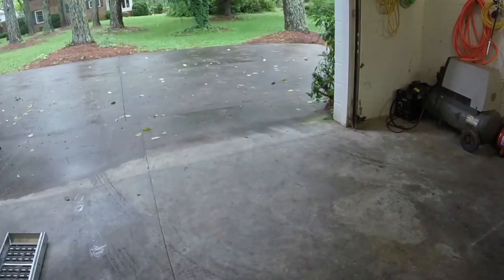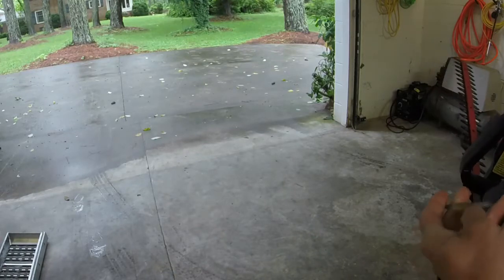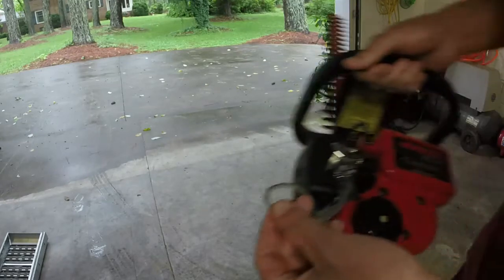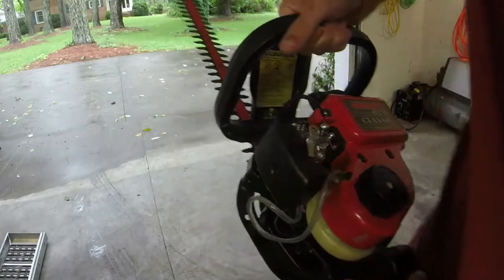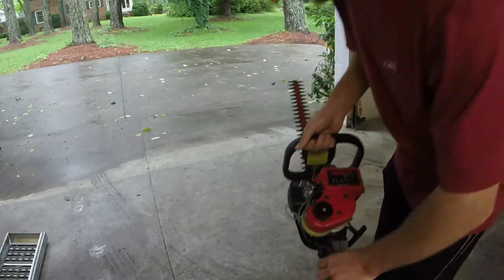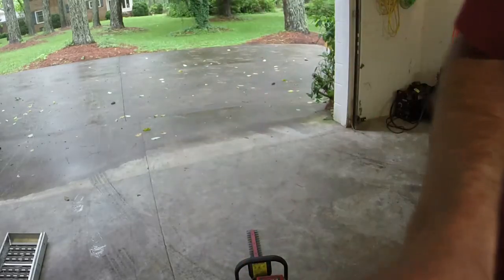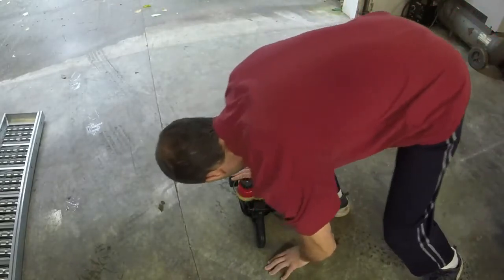Again, they were left with no gas in the tank, which is good. The fuel lines are basically rotted on it, so I could shorten this fuel line up here, which I probably will do. I just put it on. I can't show you if I don't have it in front of the camera. I'm going to shorten this fuel line up a little bit, which really isn't that difficult, but I'll show you that it runs real quick. I'm not even going to prime it. It'll probably start on choke. Let's see if it gets me. There we go. Let's see, in the on position.